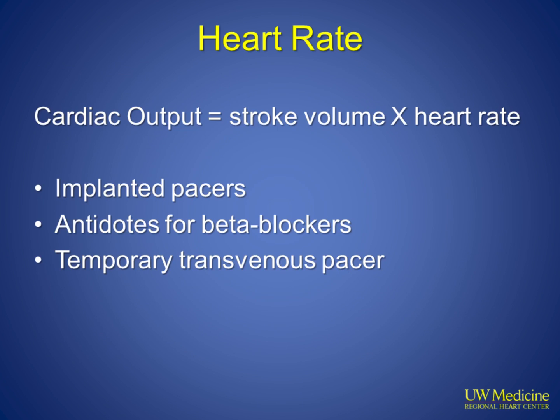Lastly, just a short plug: half of our whole equation here is heart rate. So don't be shy about trying to improve your patient's heart rate. Sometimes patients are toxic on beta blockers, give them glucagon. A lot of our patients are going to have pacemakers. When you see a patient with a balloon pump and like 5 drips and a heart rate of 60, go get the EP guys and we'll turn the heart rate up to 95 or 100 and improve cardiac output. Again, it's going to increase myocardial oxygen consumption, but it's kind of a freebie. We didn't have to give toxic drugs or really do anything. We're just going to go faster with the heart rate and solve some of these problems.